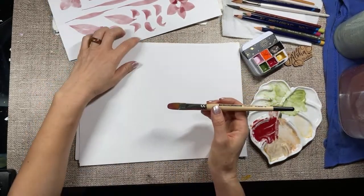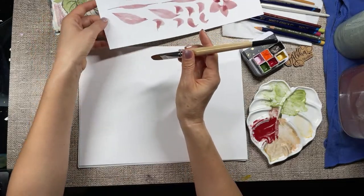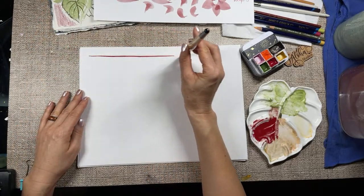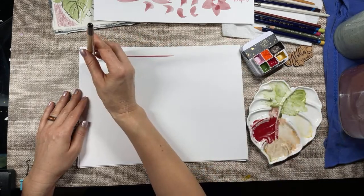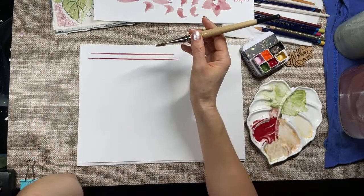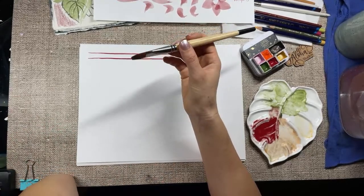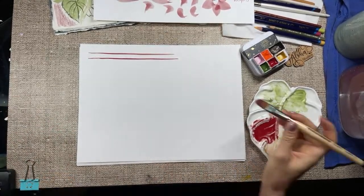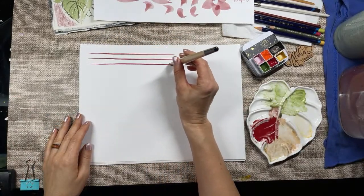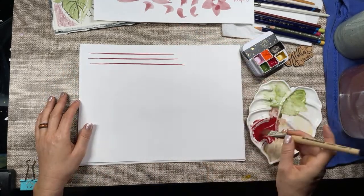3/4 inch. And if you hold it this way, you'd be surprised what nice lines this brush can create. So if you've ever seen muralists paint a mural, they often use these brushes for the line work because you have so much control and the lines get really steady and really clear.